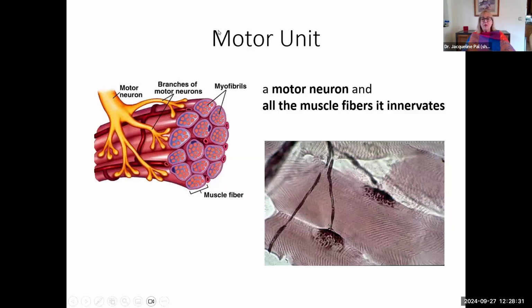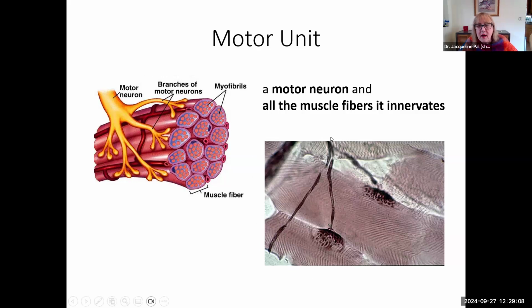Okay, so that brings us to this concept I was trying to get to, and that is a motor unit. This definition is one you need to understand, and there are 2 parts to a motor unit. A motor neuron. Okay, so a motor unit is not just a motor neuron. A motor neuron is a motor neuron. But a motor unit is the motor neuron plus all the muscle fibers. So in other words, a motor neuron plus all the individual muscle cells that motor neuron is innervating.